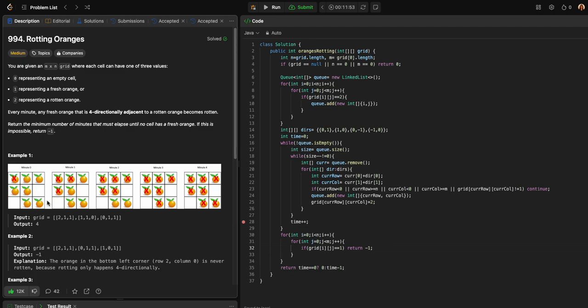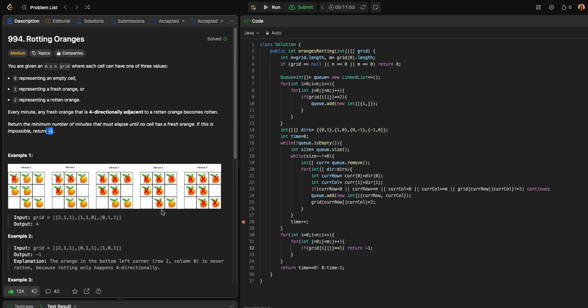so on. So at the end our goal is to find out, first thing is, are we able to reach all the fresh oranges and mark them as rotten? If not, then return -1. That is, if at the end of the day there is one orange that is not reachable, then return -1. Else, if it is possible to rot everyone, then tell me the minimum time it will take for all the oranges to get rotten.